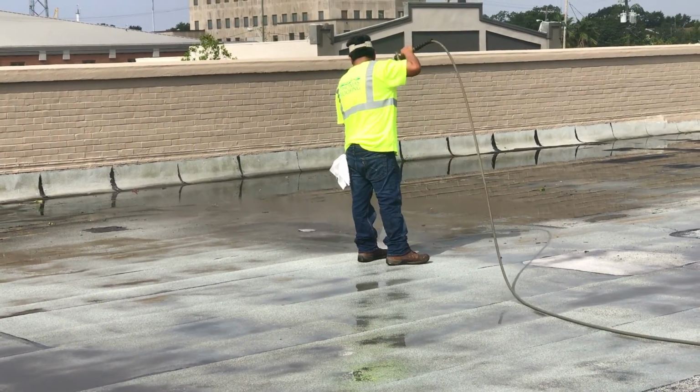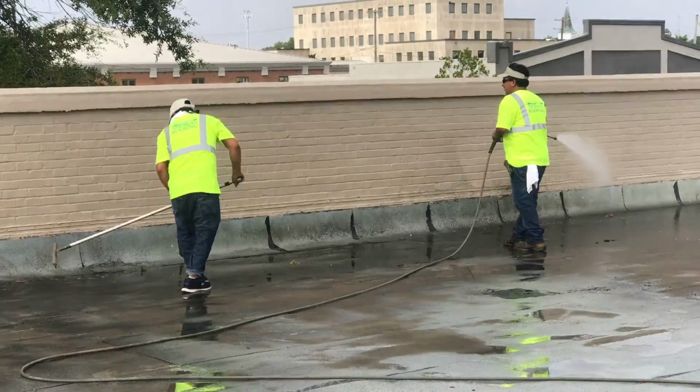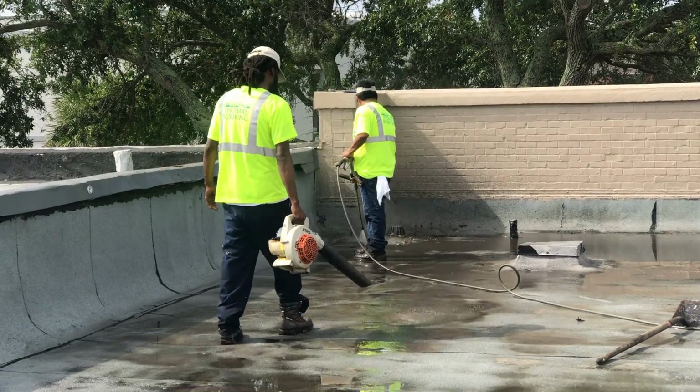For the first step of the installation, workers pressure wash the roof to prepare it for the coatings application. During this process, workers also check for and repair any problem areas in the existing roof membrane.